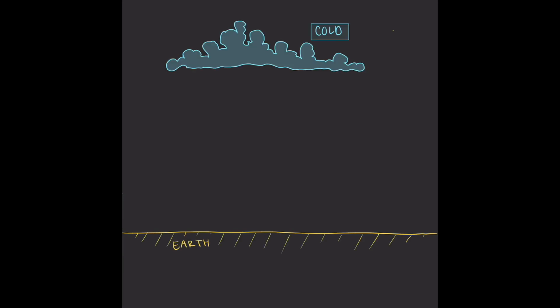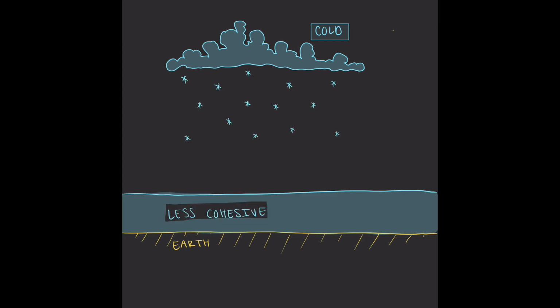So now that we know the ingredients of a slab avalanche and we have a little bit of language under our belt, let's dive into some fun stuff and talk about how temperature variations within a single storm can form slab avalanches. So let's start with the earth, and let's say that a storm comes in cold. Now, I'm sure you guys have experienced that cold snow tends to be more sugary or less cohesive. So that cold storm is going to drop a layer of cohesionless snow.